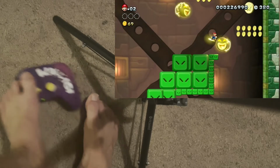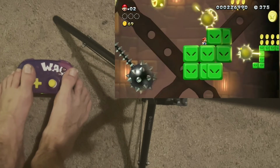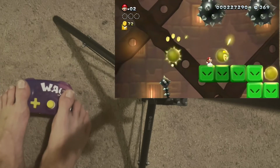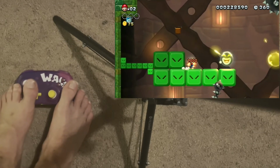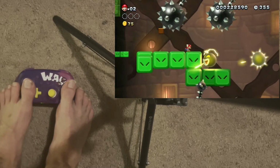Oh, I went too far. Oh, the green snake block saved my life. Just wait for it. That was fantastic. Now, this is really hard to dodge. You gotta get just the right amount of momentum to get across those big amps. Grab this mushroom. Jump back up here. I need to duck at just the right time.